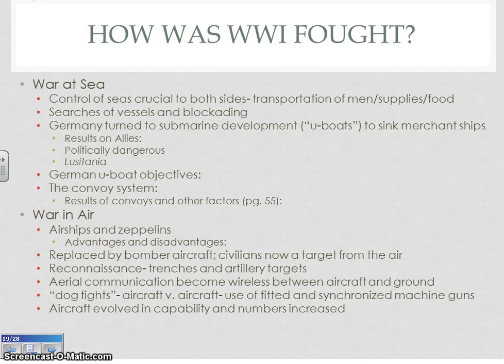and once they put this strategy into practice, you can see at the top of page 55 that it was a turning point in the sea warfare of World War I. By October of 1917, a total of 99 homeward-bound convoys had reached harbor safely, and only 10 vessels had been lost. The last quarter of 1917 saw 235 ships lost compared to 413 ships in the second quarter of the year. That shows you that the convoy system was successful in reducing the number of shipping losses.